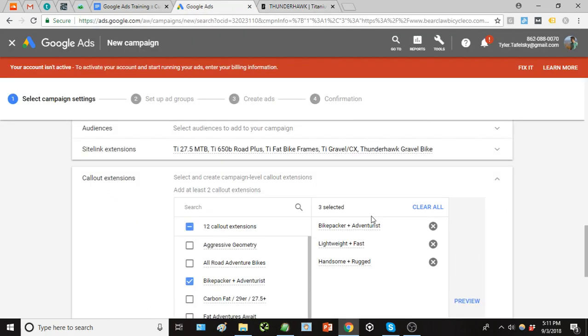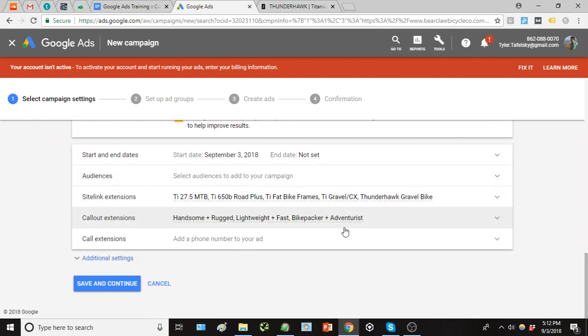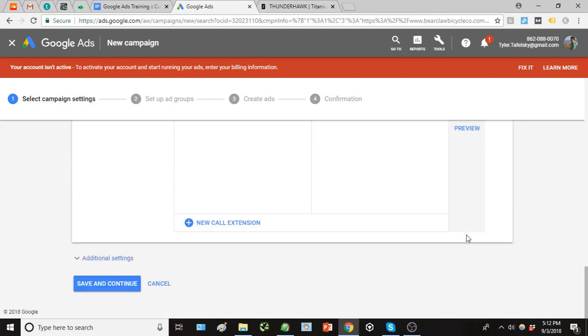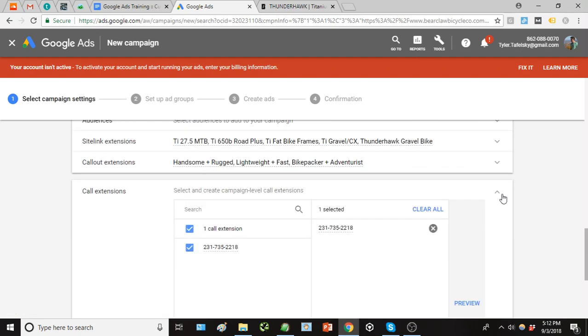So be creative with your ad extensions. I think it's just something that's there for the taking to leverage. It'll expand your ad's real estate greatly by using them, and it doesn't cost you anything more.